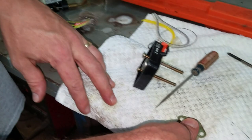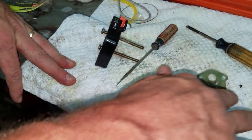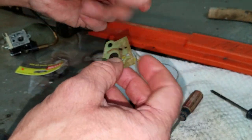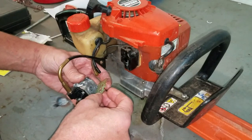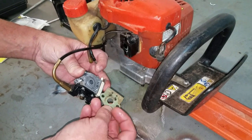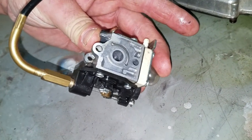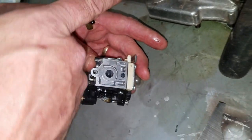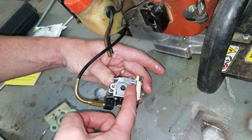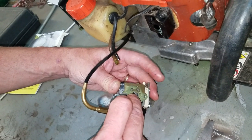There's a gasket. Yeah, I'll just pop the corner off, but it's okay. What I'm doing is making sure my gasket's turned the correct direction. And you can see this little smiley face looking thing. It's just a port. It's where it's getting the pulse from the cylinder, and then just the way the carburetor uses it, so I know my gasket goes back just like this.